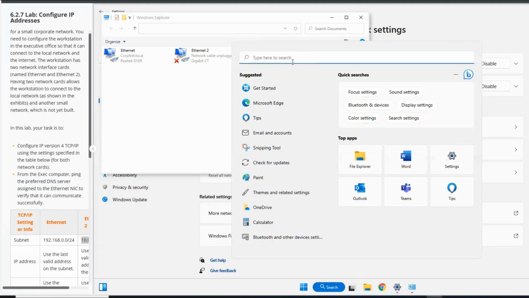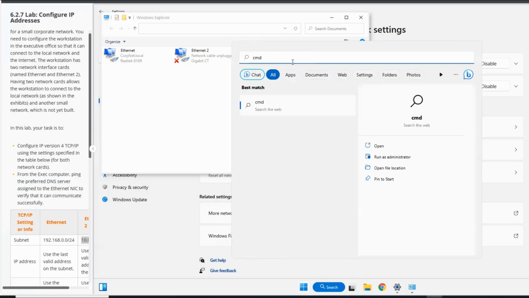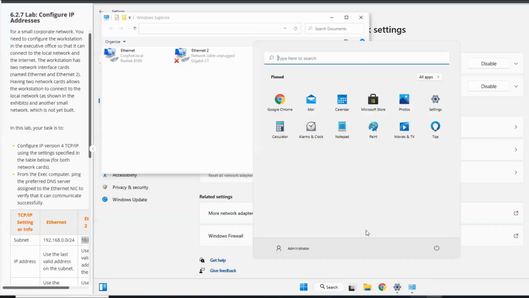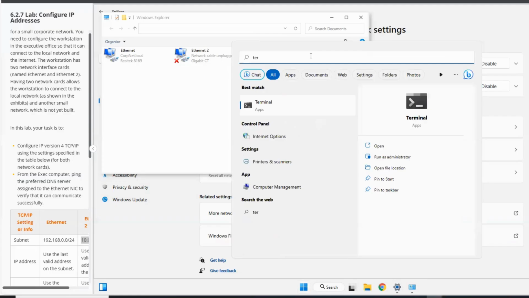It's not working. Usually if it doesn't work like that, I just use it right there. This is the terminal. This is actually not working as well. All right, so let's type terminal. I think, yeah, that should work.